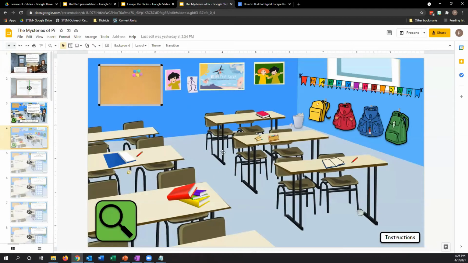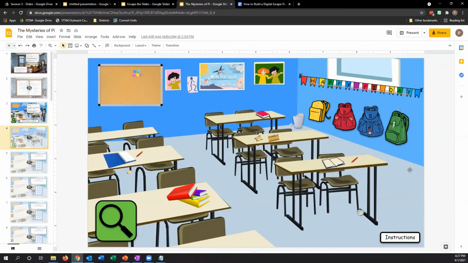So now we're in my escape room, and this is the page where I've hidden all of my clues, all of my hints. So it's sort of like a scavenger hunt or a hidden puzzle mystery. So you can see I've added lots of things: backpacks, decorations, posters, books, crayons, pencils, and any of them could be my hints. 4 of them actually are, so there are some red herrings. I also have a button to go back to the instructions and a button to go to the end when they've found all their clues.